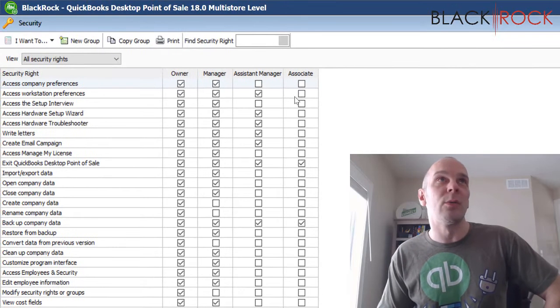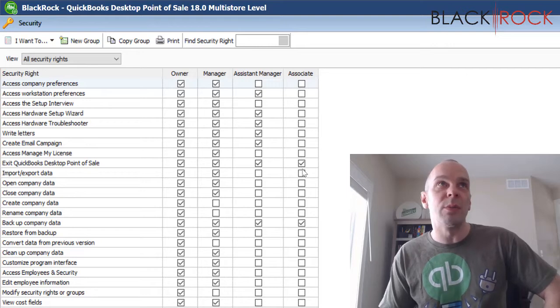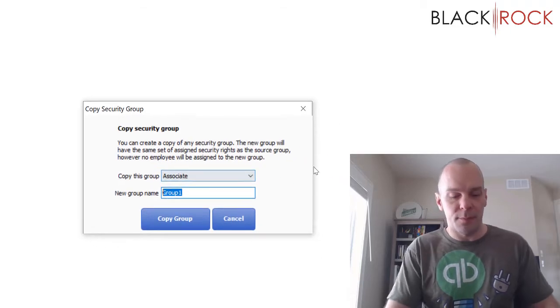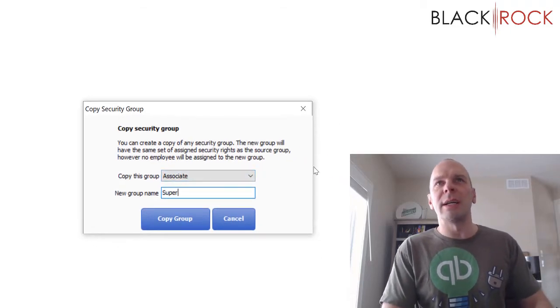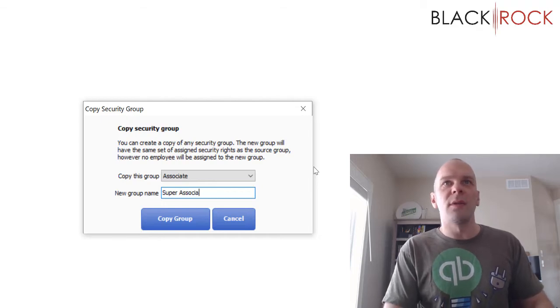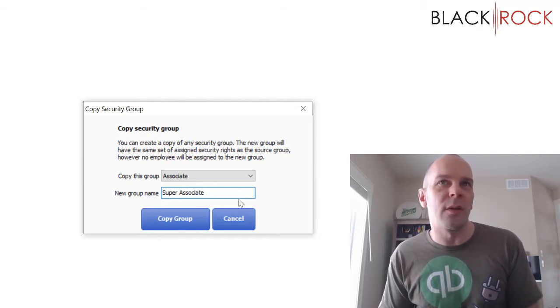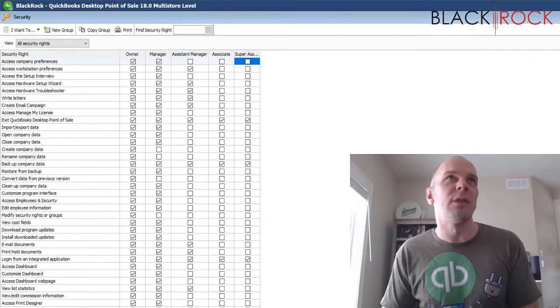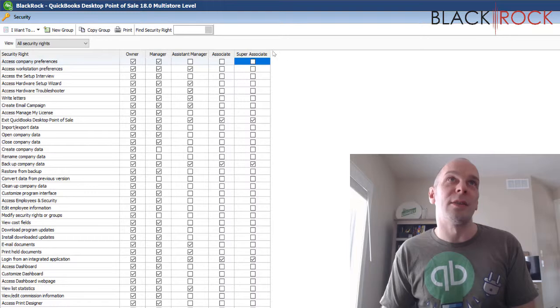This way you are not getting rid of the original associate group and the exact settings that were there by default. You can come in and make a copy of the associate group, and we're going to call this super associate. It's an associate with slightly better privileges, I guess. Super associate, right?